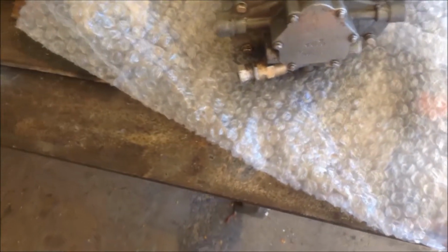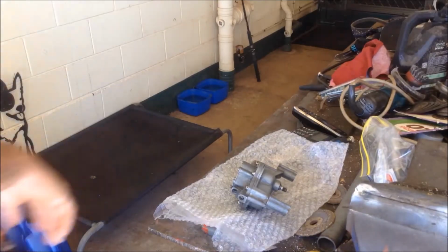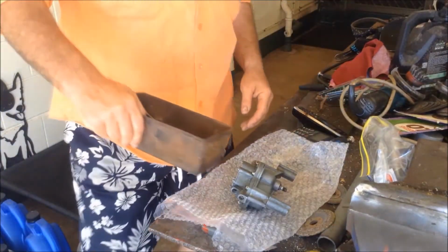We'll see how we go anyway. But look at that. So no drama. We'll put that on and see how we go. So, let's put this puppy back together into my trusty bread tin supply.